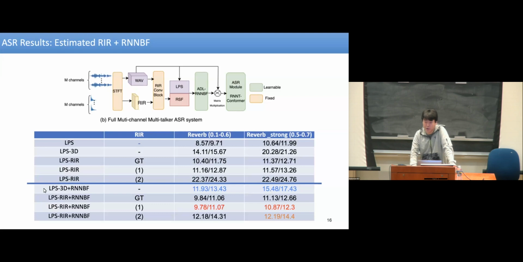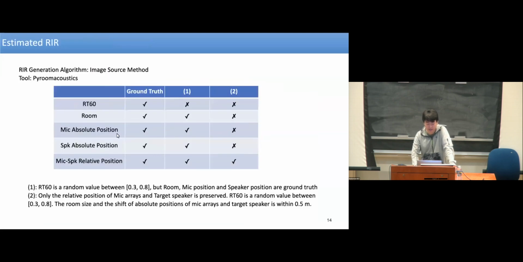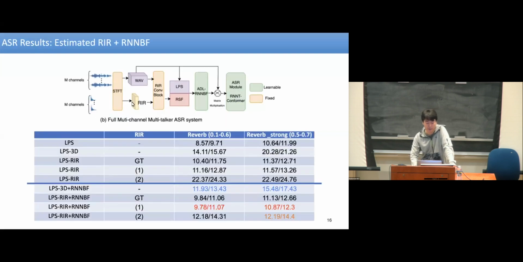For the 3D spatial feature, you only need to collect the video information. But for this one, you need to know the size of the room and their absolute position, which we actually do not measure when we record our real data. So that's something very hard to test on real data. That's also part of the reason why we decided to move on by replacing this room impulse response kernel with the solo speaker part, because we find that it's probably very hard to get the room impulse response and this room information correctly in real applications. So we haven't done that yet.